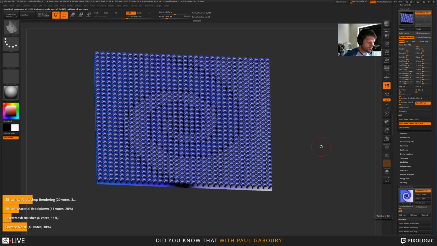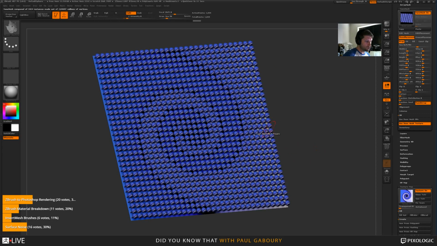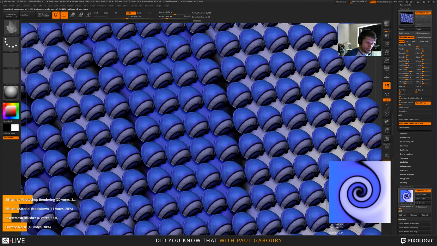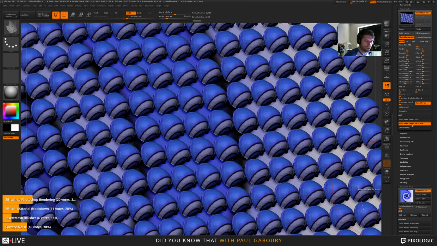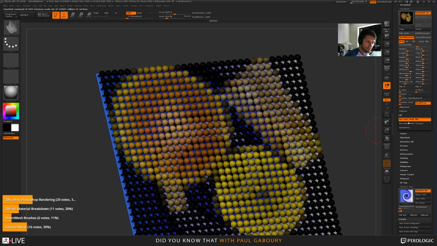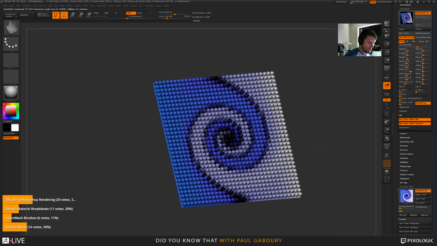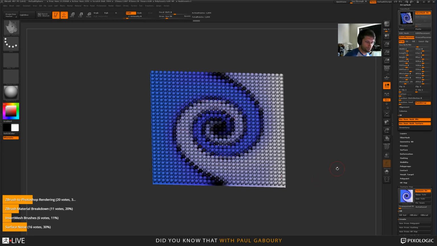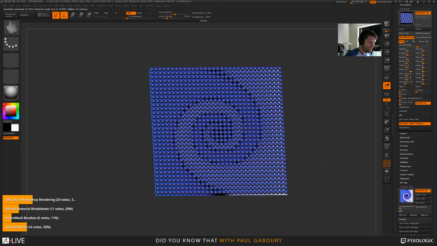If I turn on this texture now, you can see each mushroom is getting the texture individually. Whatever texture is in here, I'm using the base mesh texture, and each mushroom gets that applied to it. If I switch to the base mesh here, now I'm using the underlying paint or texture to go to the mushrooms individually. So I can do either or.